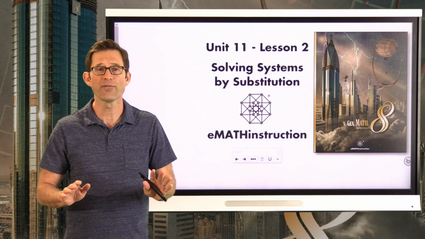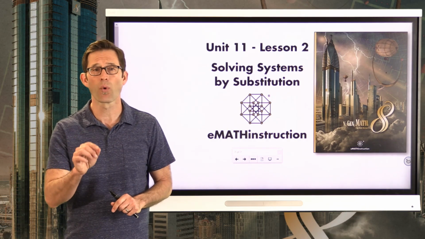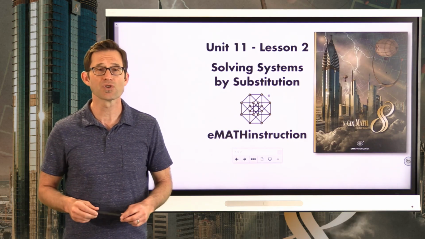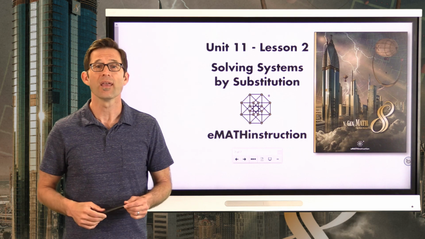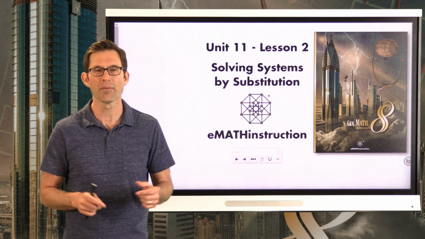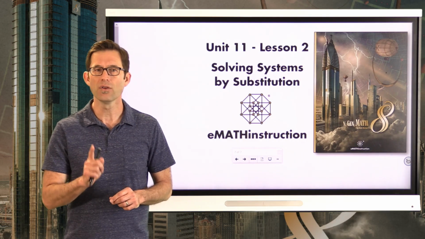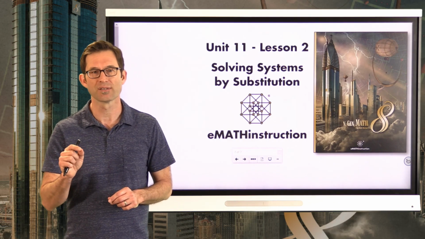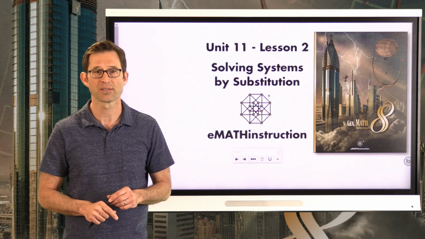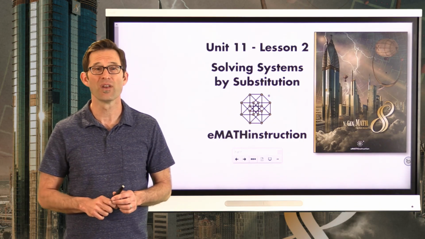Substitution is by far and away the most important method for solving systems of equations. We will see an additional method, the method of elimination, in lesson number 3, and it's a great method and it's kind of cool and a little gimmicky, all right, but it's not used nearly as much as substitution when systems arise later in math and science. All right, we're going to see that method in the next lesson.